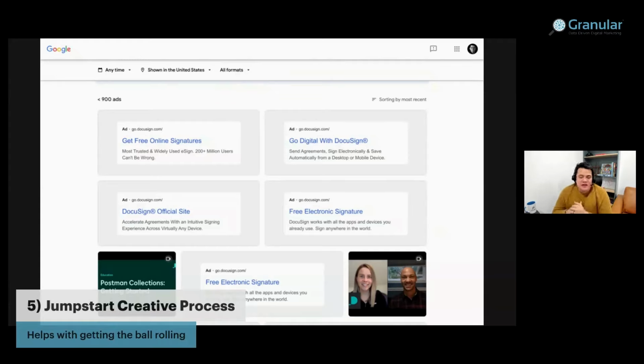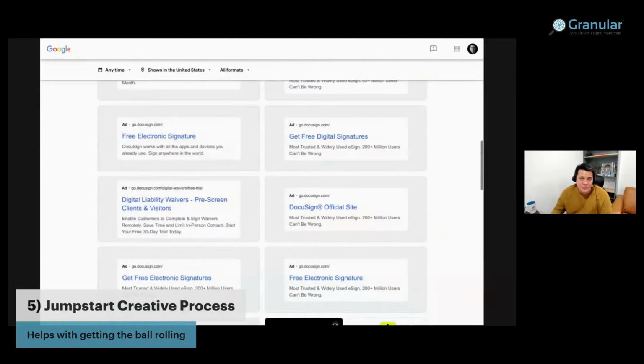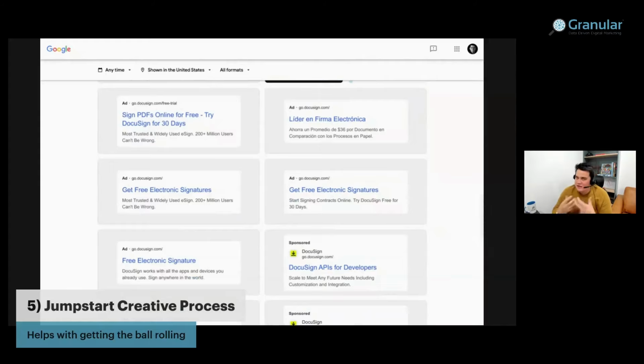And then lastly, it helps jumpstart the creative process. Whether you're stuck in a creative rut, you've approached things a certain way and you've stagnated with your approach to ad copy, or you're looking to enter a new keyword space, it could be a new service that you're offering, you've acquired a business, and maybe they haven't been as sophisticated with Google Ads and you're looking to jumpstart that because you're a believer in it, it is helpful for understanding who the leaders in this space are. How are they approaching ad copy? How are they really thinking about differentiating themselves?